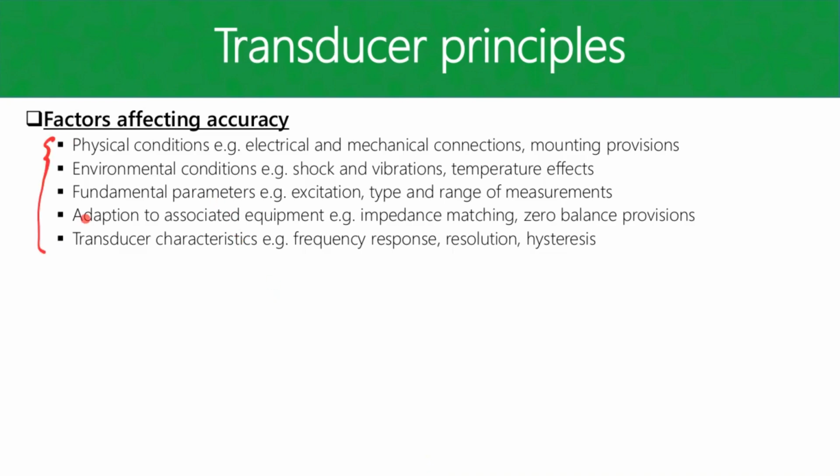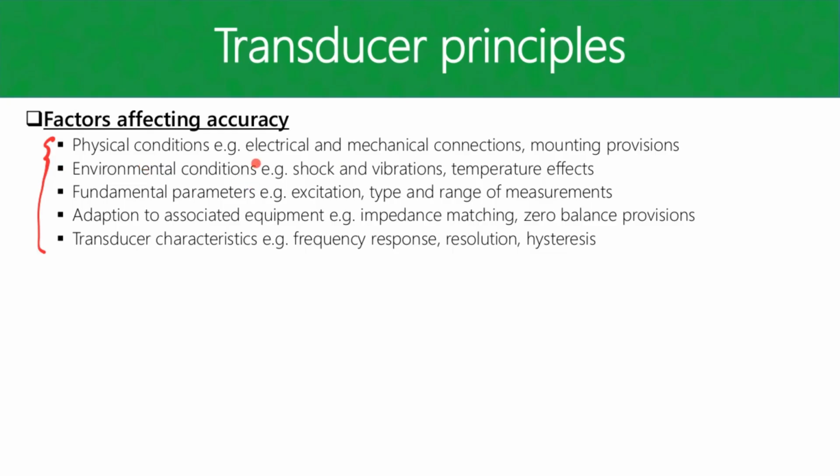And there are quite a few factors that will affect your accuracy as well. So you'll have physical conditions. Your physical conditions will be things like your electrical mechanical connections. So basically, if you have plug points or joints that need to be made between your sensors and your interface circuitry, the mounting of your sensors, all of those things. So if your sensor has a very flimsy mounting, it's going to give you noisy readings. If you have a mounting that might be too stiff, that can also cause issues.